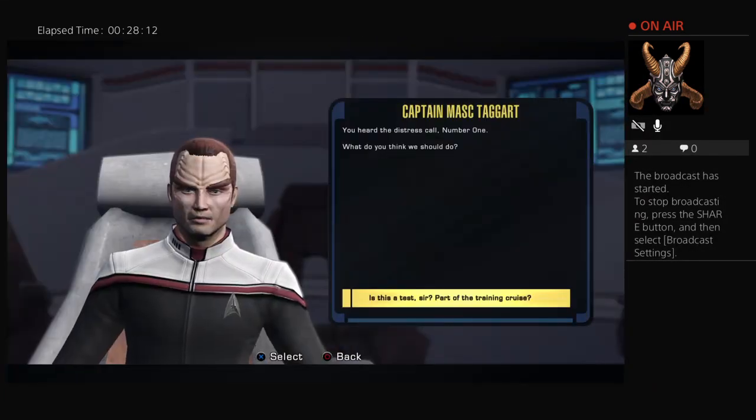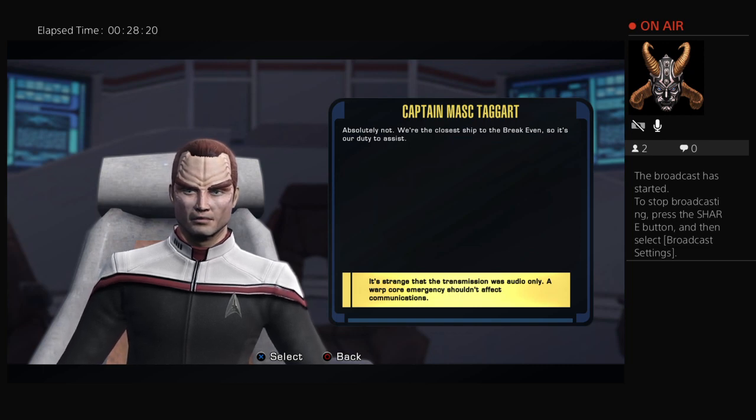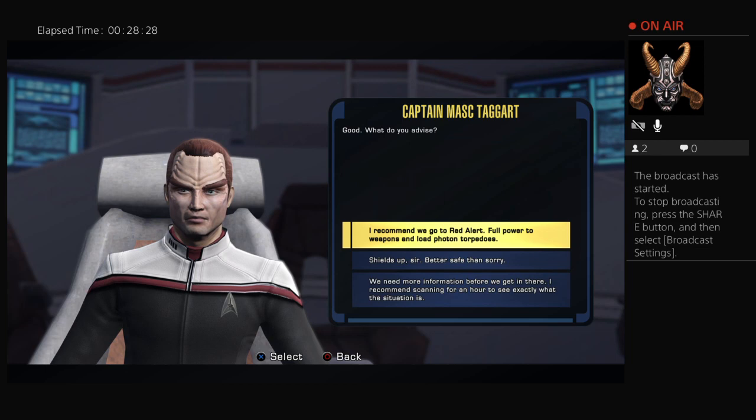You heard the distress call, number one. What do you think we should do? Is this a test, sir, part of the training cruise? Absolutely not. We're the closest ship to the Break-Even, so it's our duty to assist. It's strange that the transmission was audio only. A warp core emergency shouldn't affect communications. Good. What do you advise?